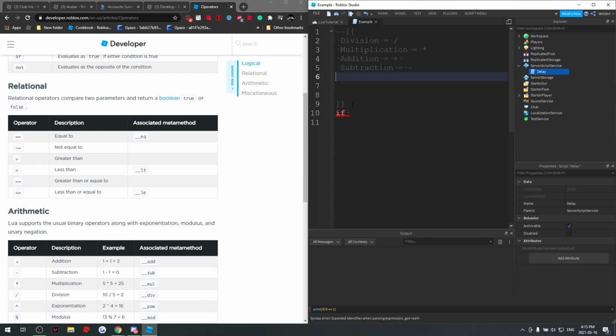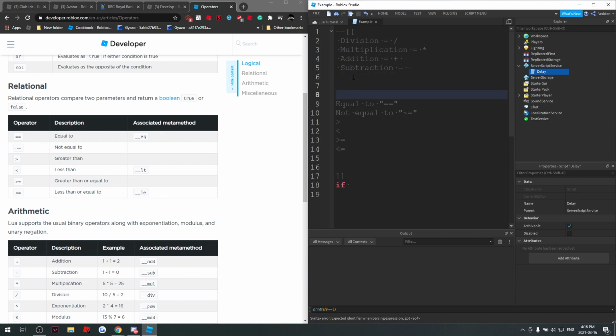So, equal to is that. Let's put that in quotation marks. Not equal to. Greater than, we all know how this works. Greater than, less than, greater than or equal to, less than or equal to. That's just for the relational part.